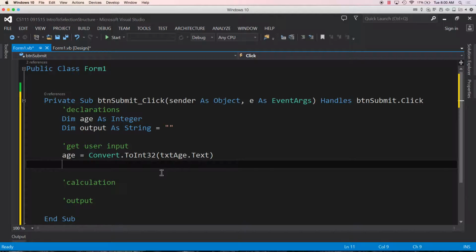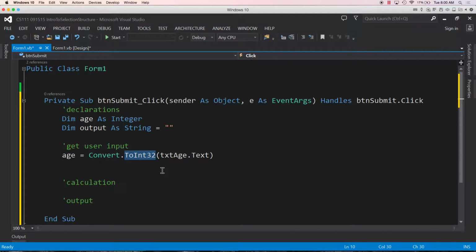So what happens here is we are converting this into a whole number. Now, when you typed in ToInt, you probably saw ToInt16, ToInt32, ToInt64. That means how many bits that integer is going to be worth. For our purposes, we want our program to be compatible all the way back to, say, Windows XP, which is a 32-bit operating system.